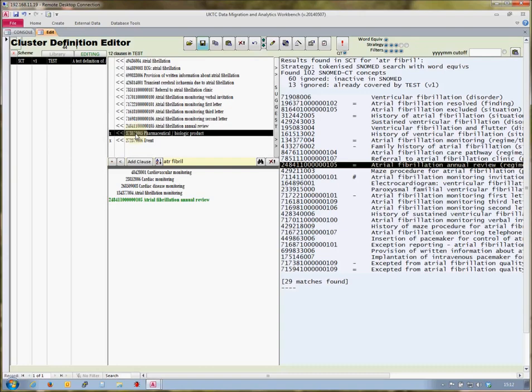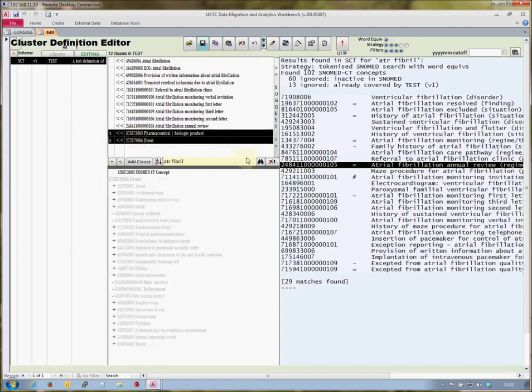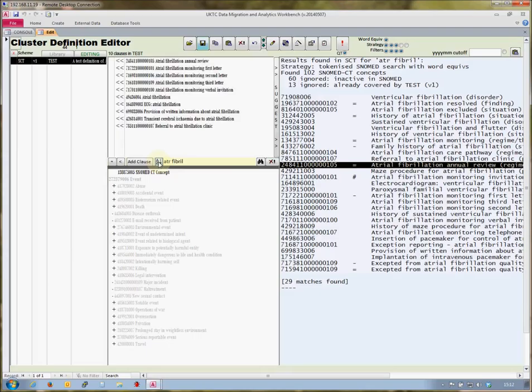This box is multi-select. You can either select one at a time or both of them together and then select delete to get rid of them all. The final part of the clause list management environment is the sort from A to Z button, which if I click it will resort the clusters, in this case alphabetically by the rubric, the term. This is the behavior for SNOMED and for clinical terms version 3, where the codes themselves are more or less meaningless. If this cluster had been defined in terms of the read codes, ICD or OPCS, the sort order would be alphabetical by code rather than by rubric.